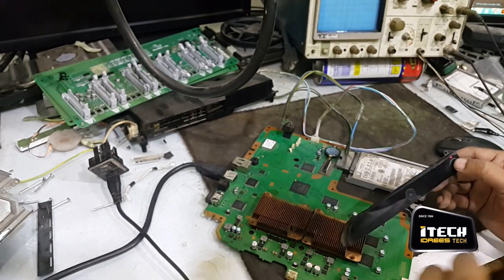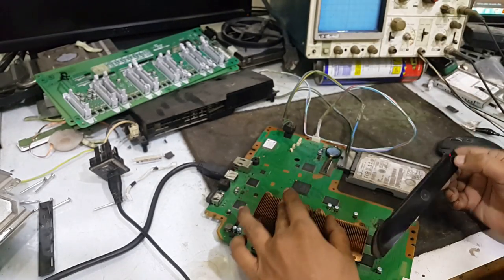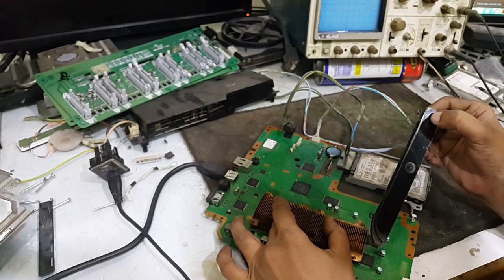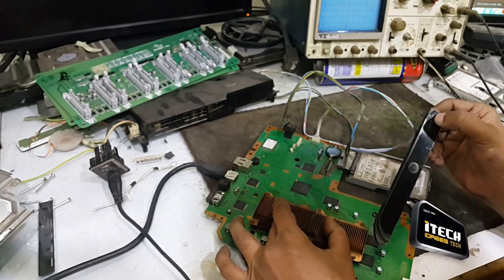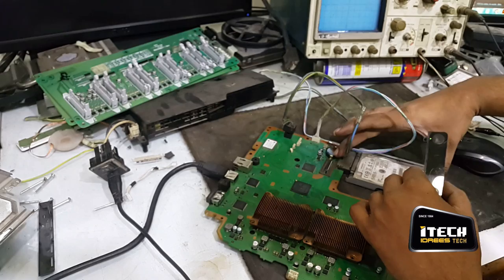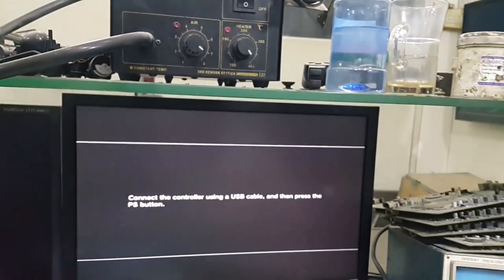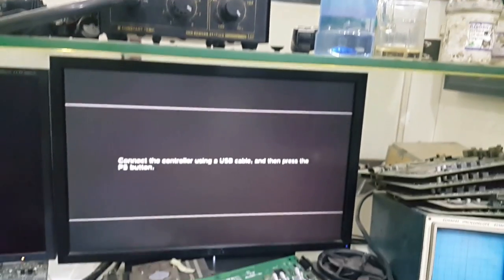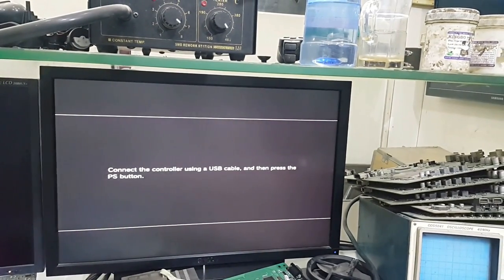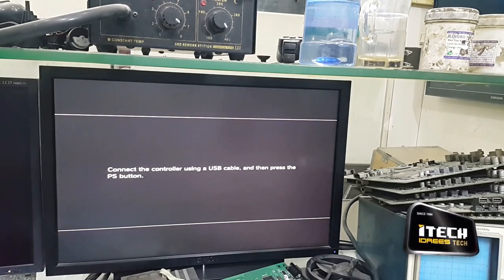Everything is fixed. Let's check for the display. I am going to turn it on. Yes, here is the display. Needs to connect the controller. Let's connect it.